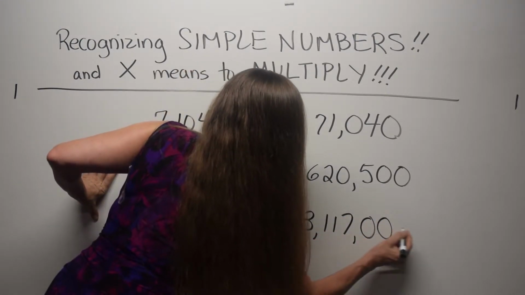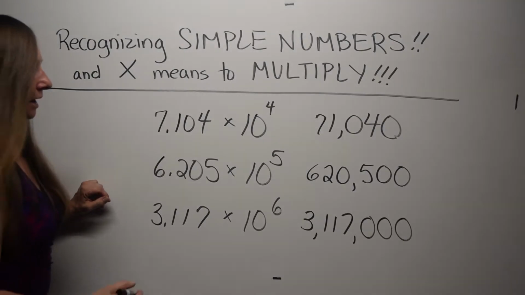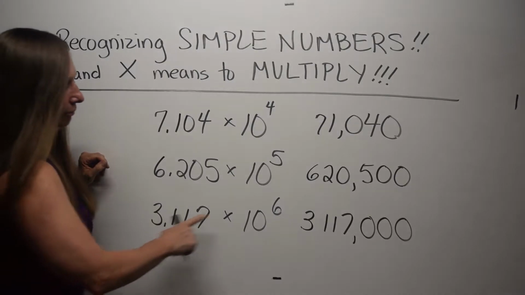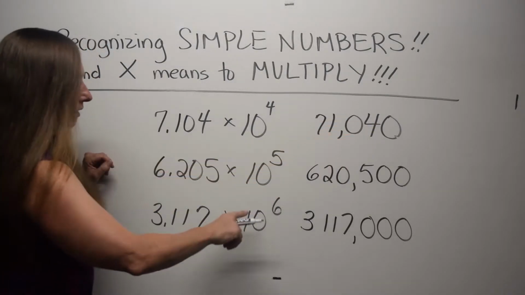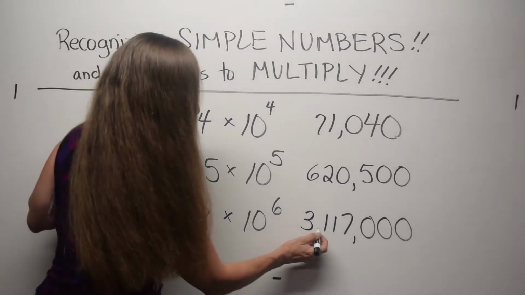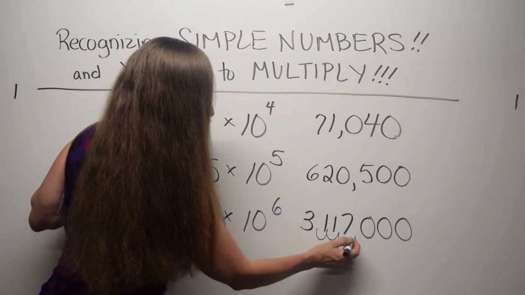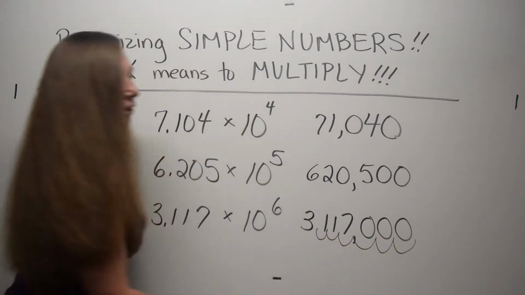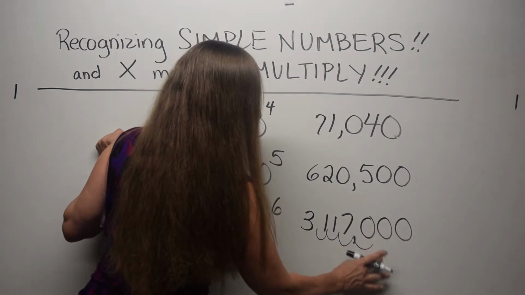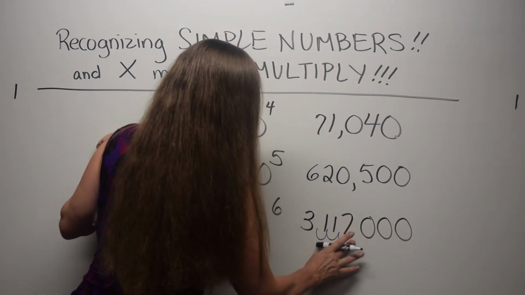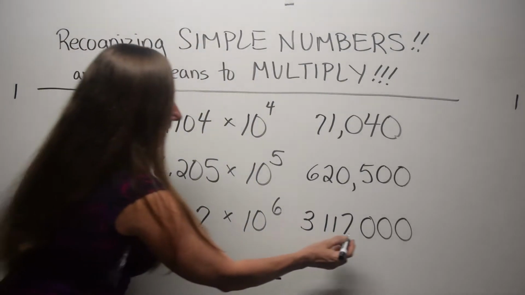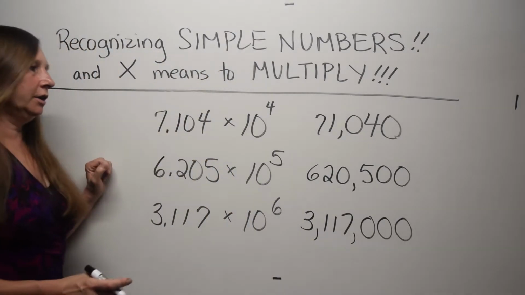Now to get this to be millions, what did I really do? I took the decimal that was here and moved it 6 places that way. It's a positive exponent, so you're making the number bigger. Here's the decimal: 1 jump, 2 jumps, 3 jumps, 4 jumps, 5 jumps, 6 jumps. So whether you're just thinking of it as 10 to the 6th being the millions place, or you're thinking of it as 6 jumps to the right, in any case, there you go.